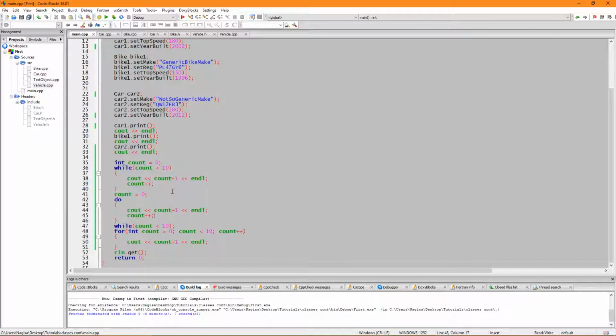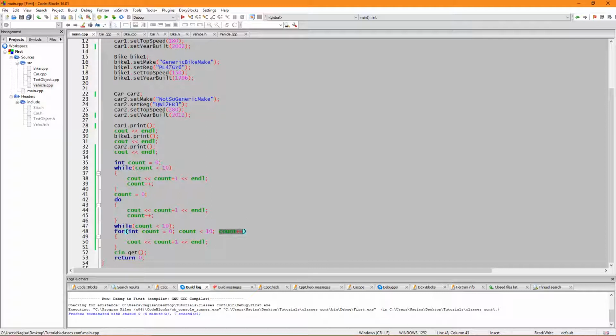Both the while loop and the do while loop, you need to initialize a count integer, check to see if the condition has been met, and increment the counter each iteration through the loop. The for loop is slightly different again, where the creation of the integer comes before the first semicolon. The condition is after the first semicolon, and the increment is after the second semicolon. They're all slightly different, and you'll find different situations that require different types of loops.